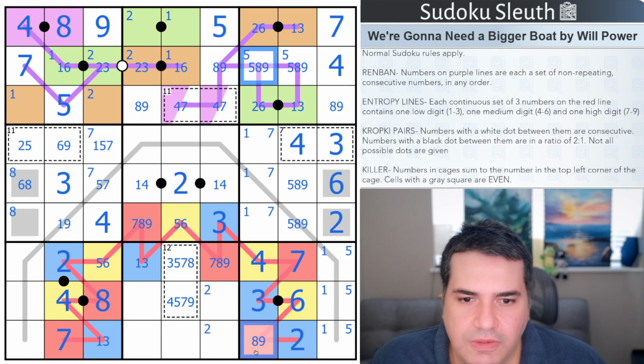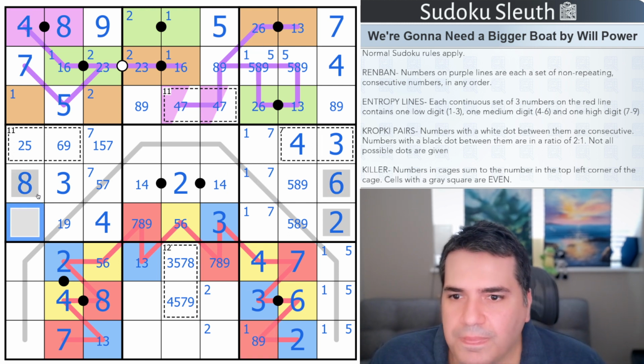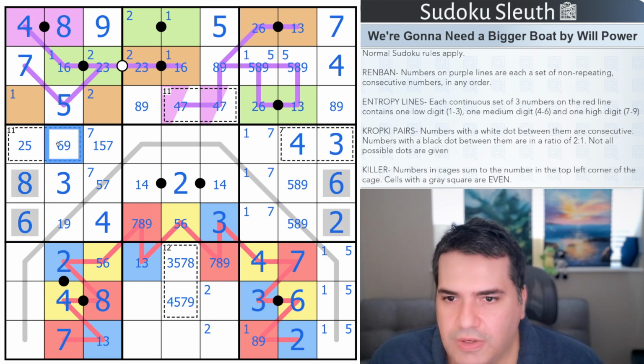And then a 5-8-9, which is still not confirmed what it is. It's a fascinating puzzle. Not an easy puzzle for sure. That 6 gives me an 8. That was there ages ago. Does that 8 help me in any way? Nope. 2, 4, 8. That's a 6. Finally. Am I actually going to get to resolve these 6s?